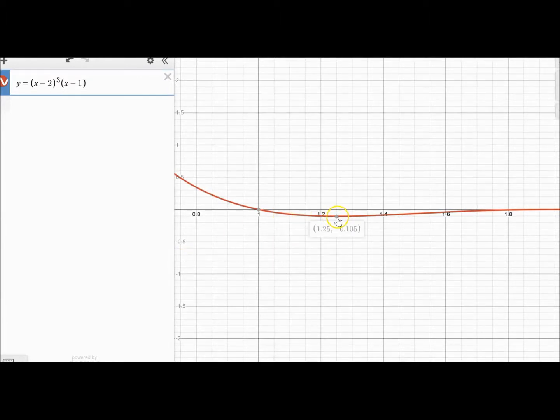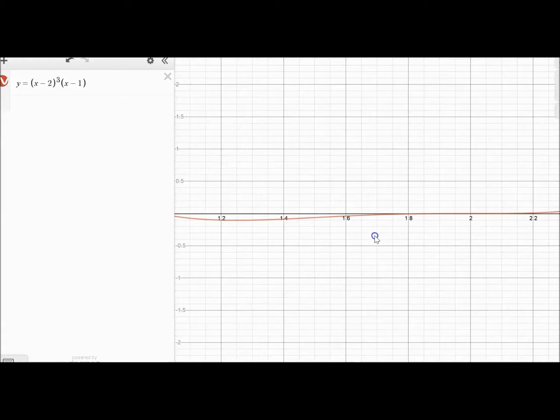Look, it looks like our minimum is right there, but we're concave downward all the way to, remember, what was our first inflection point? It was (3/2, -1/16). So about 1.5, -1/16, right there. Matter of fact, let's plot that point. So 3/2, -1/16. And we'll label it. And let's also plot our second inflection point, which was (2, 0).